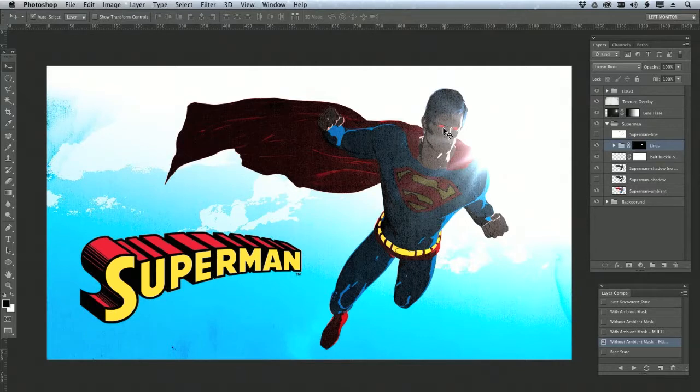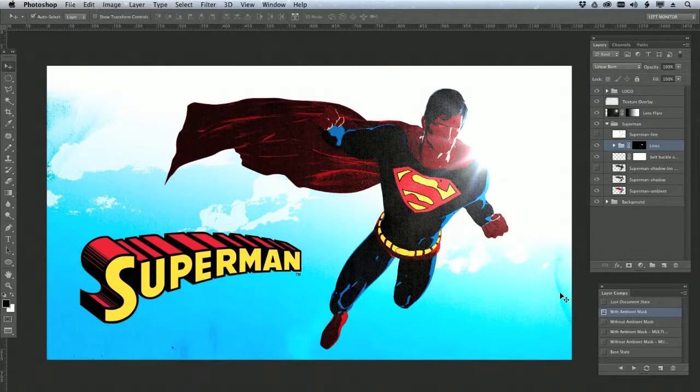So let's just go back to how the final image looked. You can see it really pops out there, and it may not be realistic, but you know, we're making a comic here, so it doesn't really matter that much how real it is. Anyway, these characters are kind of larger than life. We don't want realistic lighting to spoil that impression.